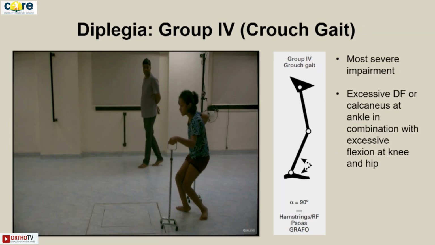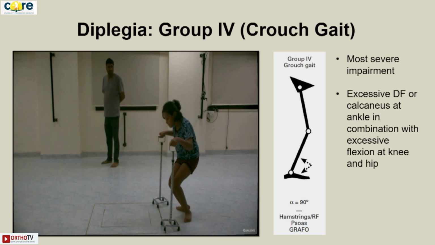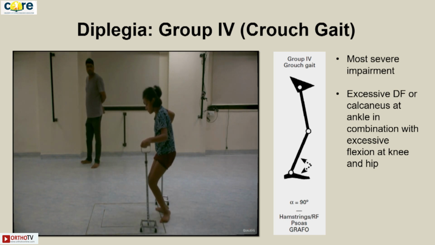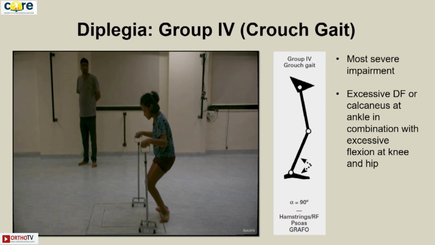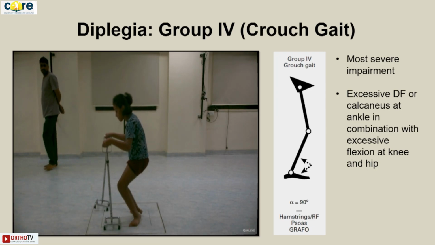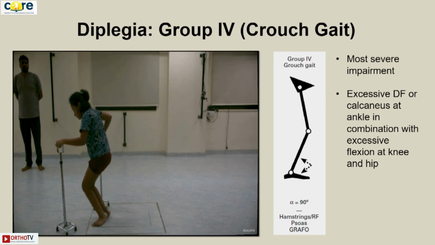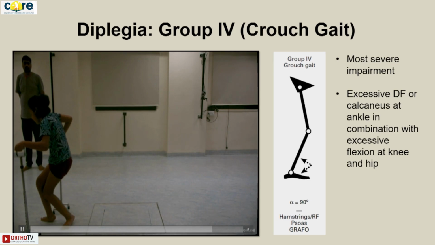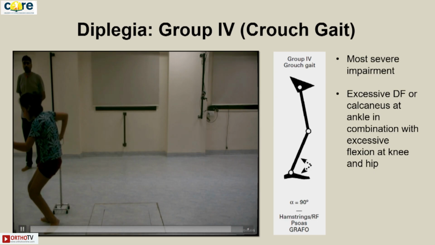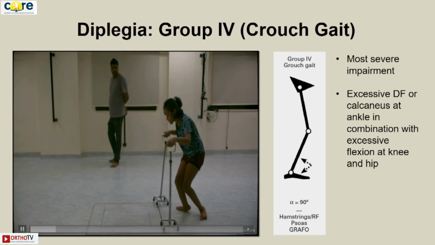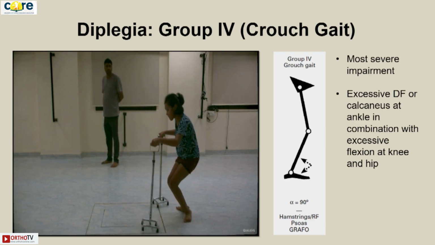And finally the common type of gait we see in practice is the crouch gait, where the child is completely flexed at the hip and the knee, and the ankles are excessively dorsiflexed. They are not in plantar flexion. They may look in plantar flexion because of the midfoot break, but actually they are in dorsiflexion. And you can see what happens as the children walk. They basically need a lot of effort to walk with the quadriceps power, and there's an excessive dorsiflexion at the calcaneus. So this is classically what we call a crouch gait.